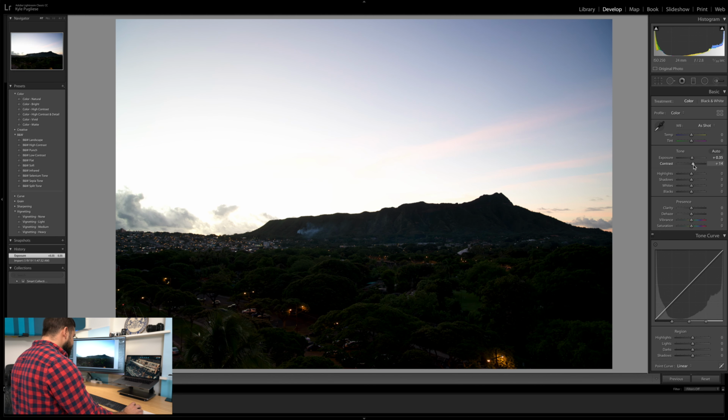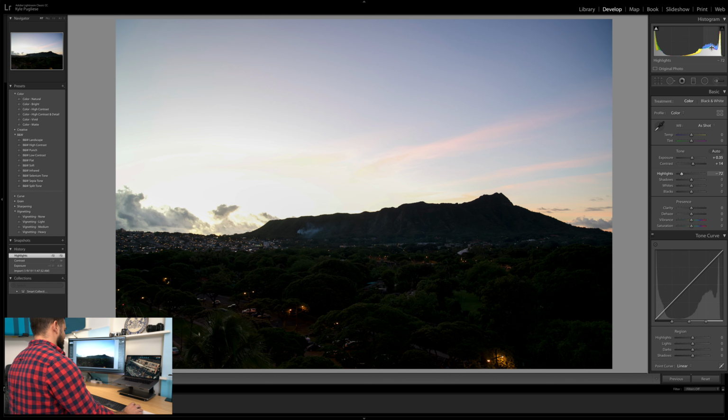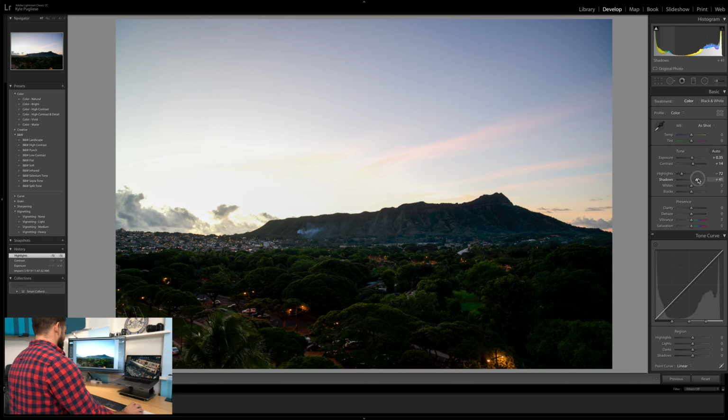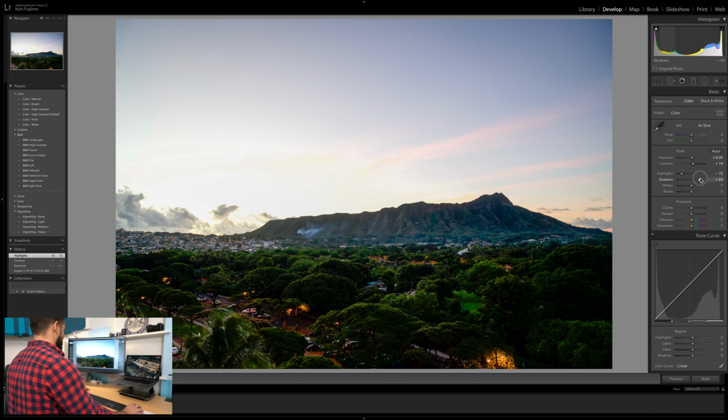We adjusted the exposure. Let's adjust the contrast now. I don't want to do too much, but what I do want to do is bring down the highlights. This is going to allow us to see a little bit more of the sky, the clouds. You'll notice as I bring it down, the histogram's starting to look a lot better. We're bringing more of the photo into that histogram range that we want to see it in. Let's now go to our shadows. Same thing, watch the histogram as it starts to bring it over in a positive way. And now we can really see the foreground here.